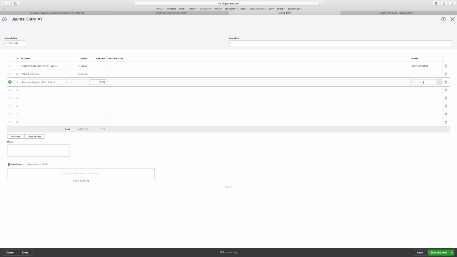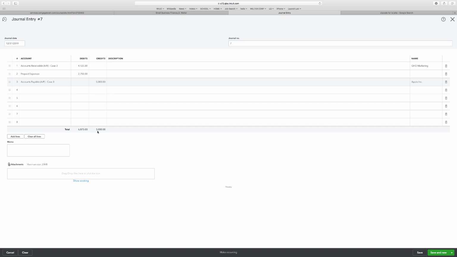And my name down here at the bottom is a new vendor, Apple Inc. So add new, Apple Inc. And it is a vendor. And save. Alright, so now I'm going to do my pull down menus, and I see that I should have all these things added here. 3 vendors, 3 customers, because I've done 3 cases now.